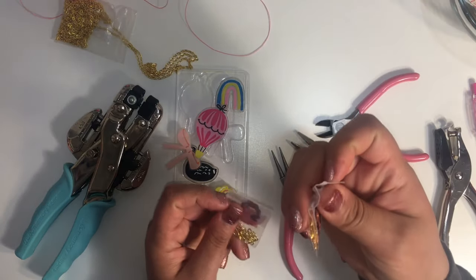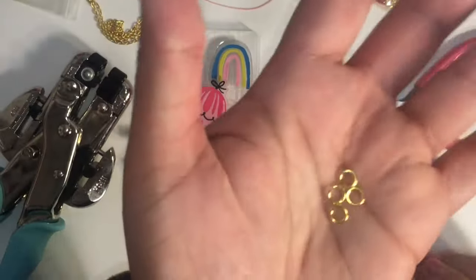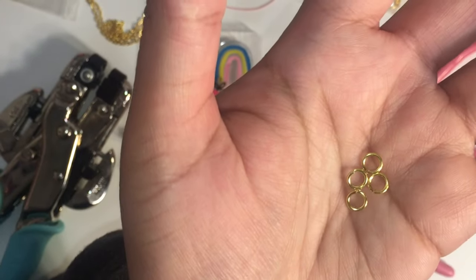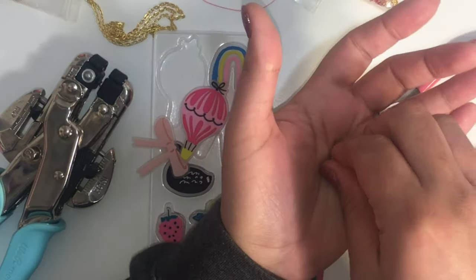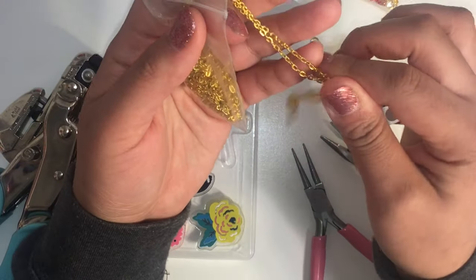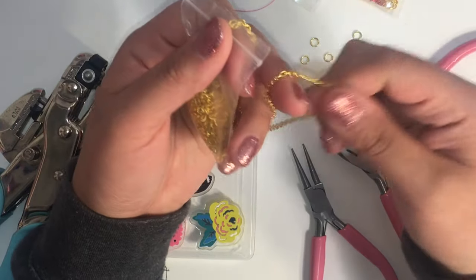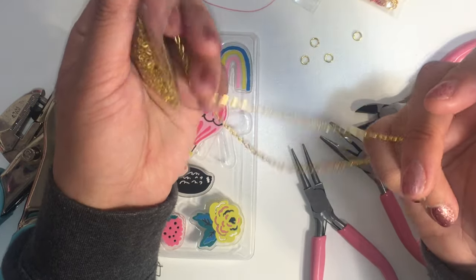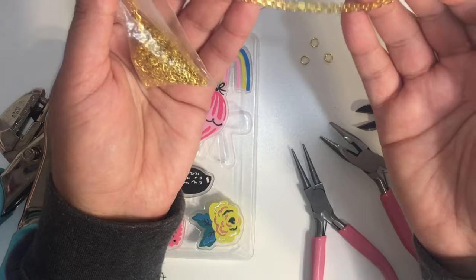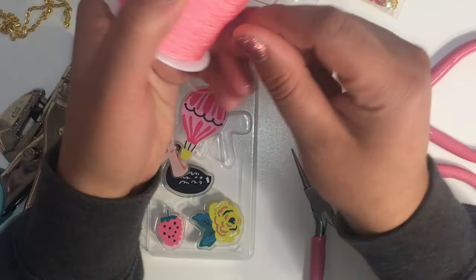I was debating on whether I was gonna use the split ring or just the regular jump rings, but I'm just gonna use the regular jump rings. I always forget if they're five or six millimeter, but I will link everything below. I already have this chain — hopefully I'll be bringing some into the store soon, but you can get chain anywhere: any craft store, eBay, Amazon. I'll link the least expensive place. And I'll also be using some of this string here.